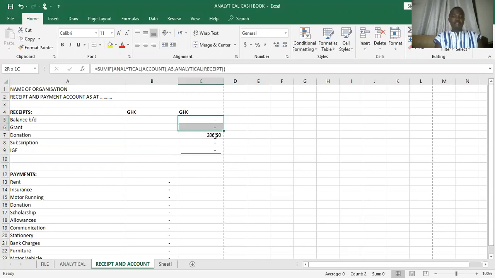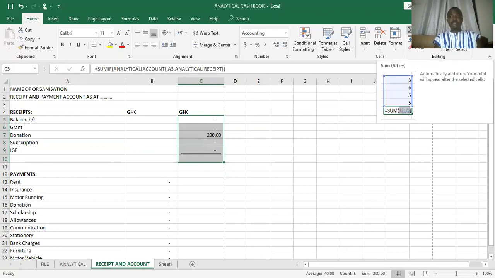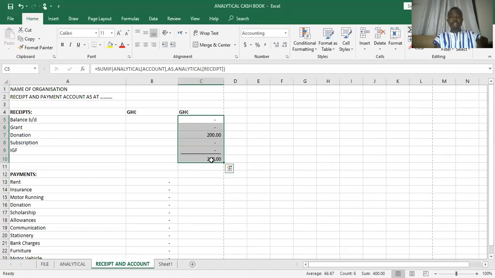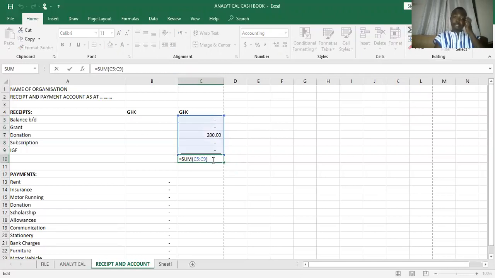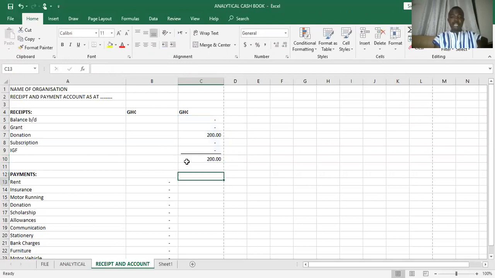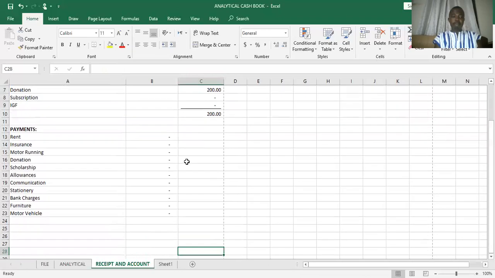With the total, we can use the auto sum. You see, the auto sum is there. So using the auto sum all the time, you highlight the values you want to add, and you extend it to where you want the total to appear. As I want the total to appear in row 10, I'll extend the selection to row 10. This is what you call the auto sum. See? So when I click on the auto sum, it is giving me the total, which is derived by the sum function. Right. Okay.